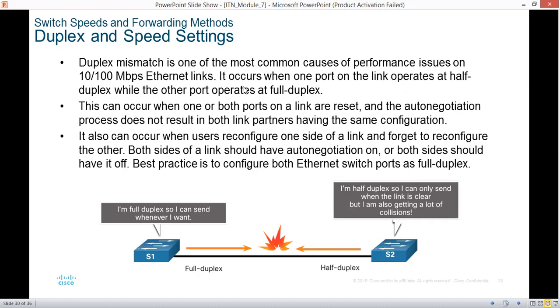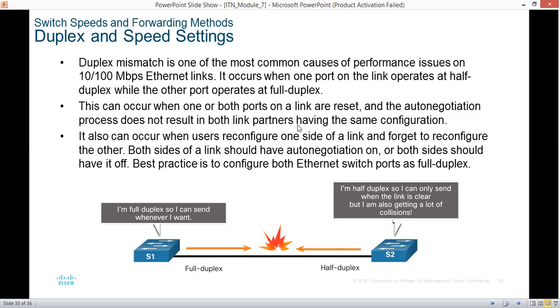So you can see here that when one side is operating at full duplex, like your gigabit port, and you interface a gigabit switch with maybe a hub or a small switch, you're going to have this issue. I've actually seen some network engineers, without knowing the implication, use a small hub to connect with the gigabit switch, thinking they were designing a network. You have issues because the speed setting is not the same. It means one side is operating at full duplex, while the other might be operating at half duplex.